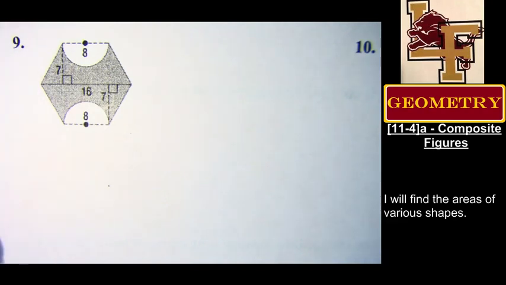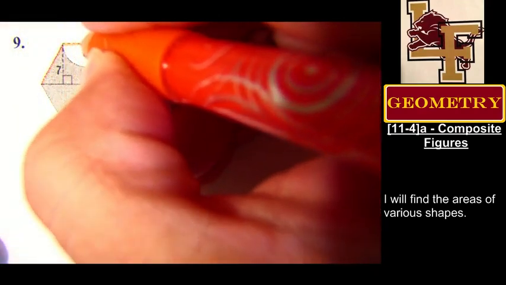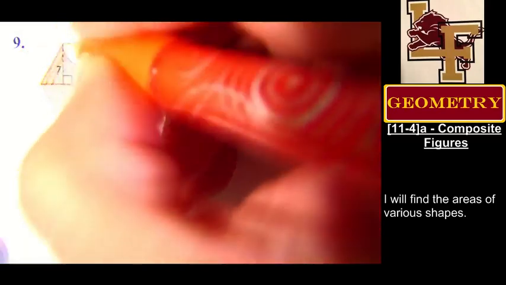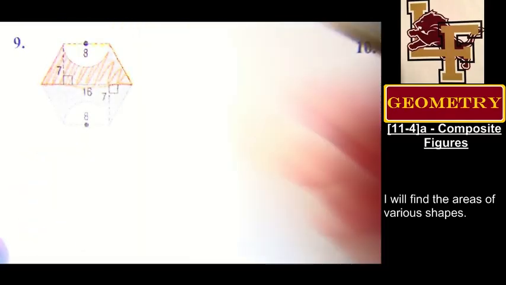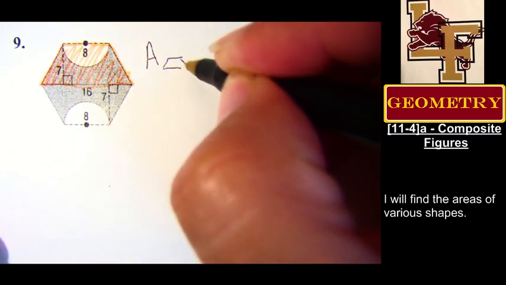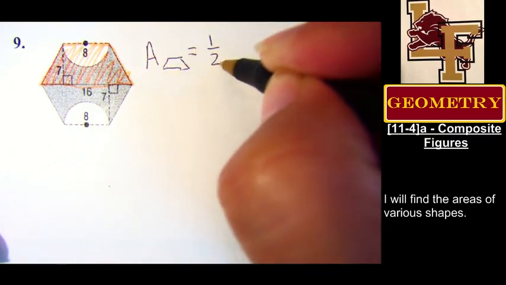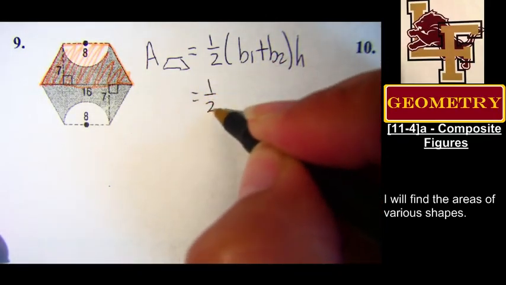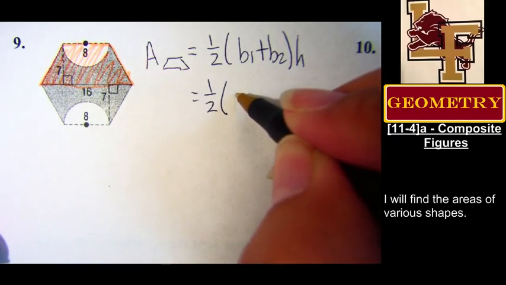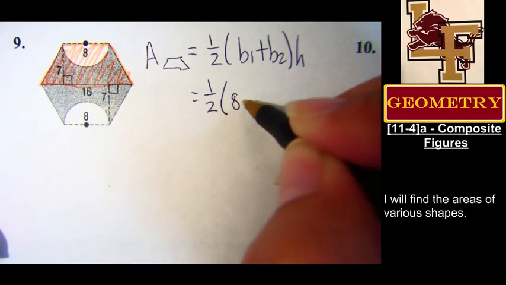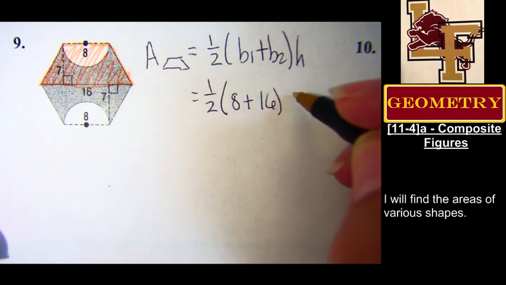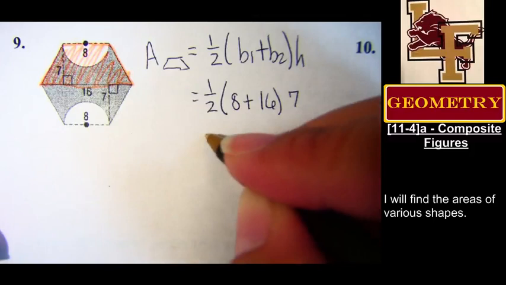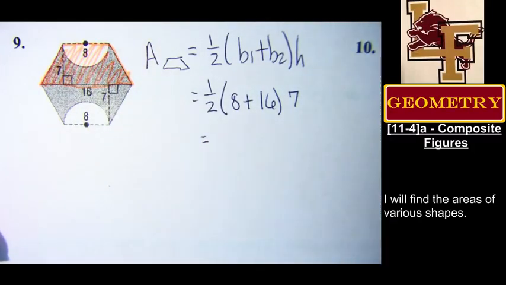Great, let's do it. All right, so we're going to find the area of this trapezoid first. Formula for area of a trapezoid? 1/2 times the bases added together times the height. Beautiful. What is the value of base 1? 8. And the other base is 16. And the height? 7. Gorgeous. In your calculators, the area of one trapezoid is? 84. 84?